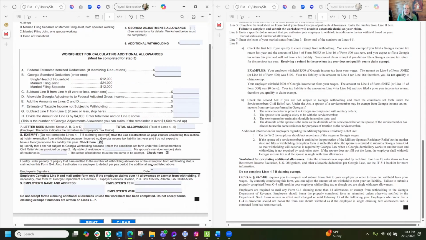But it's not super common that people are going to be able to legitimately claim exempt. It's actually very rare that I see a federal or state W-4 equivalent that legitimately is filled out claiming exempt. It's normally children who are working their first job. There are a lot of other reasons that people could legitimately be exempt, but when I see them, it's normally children.